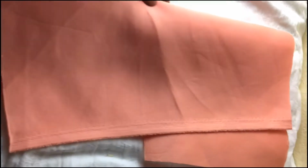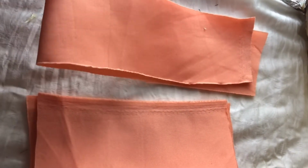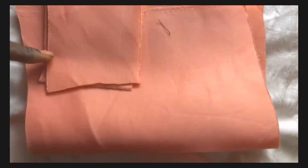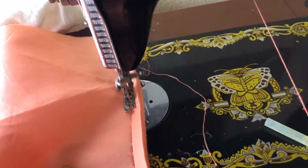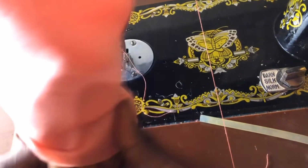On to the next, I'm going to use this scuba fabric. It's very stretchy and easy to handle. So I cut this for the headband and this for the bow. I'm going to sew the 2 edges using a machine. Then I'll turn it to the good side.